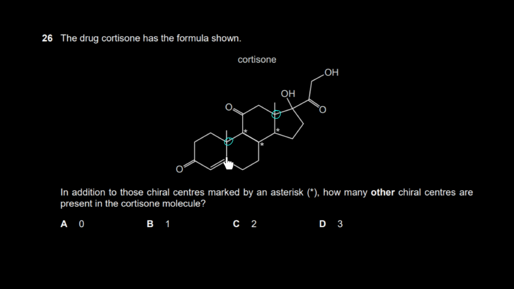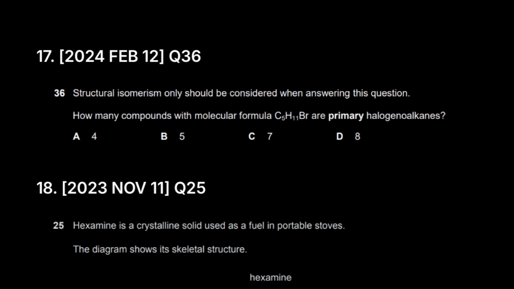So double bonded carbons can't exhibit optical isomers because there are only 3 different groups of atoms. Similarly, look at this junction right here. This junction is also a chiral carbon. Why? Because it's bonded to an OH, and to this group of atoms, that group of atoms, and this group of atoms. So they're all different. So 1, 2, 3. Any other chiral center that you can see? No. This is already marked, that's already marked, that's already marked. This can't be because of the double bond. Other than that, I don't see any others. So 3 chiral centers, 2 to the power of 3, 8 isomers, right? How many other chiral centers are there? 3. Next. Oh, finally, the last question of the 2022 set.